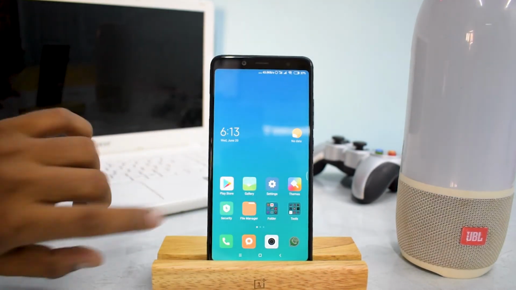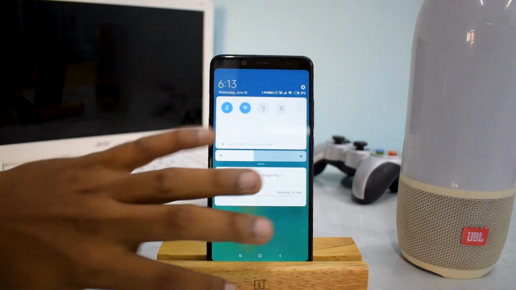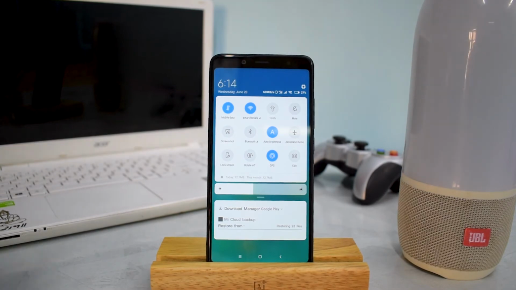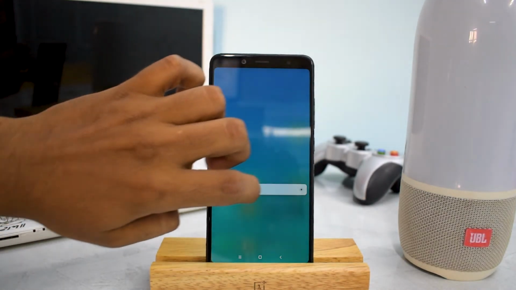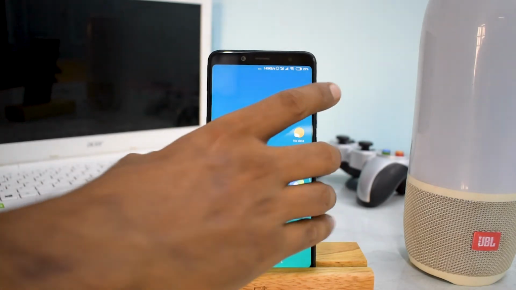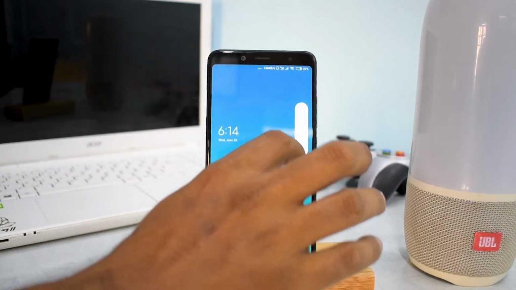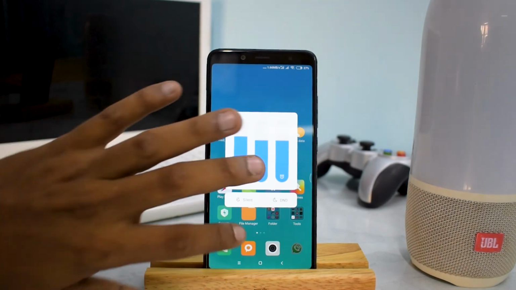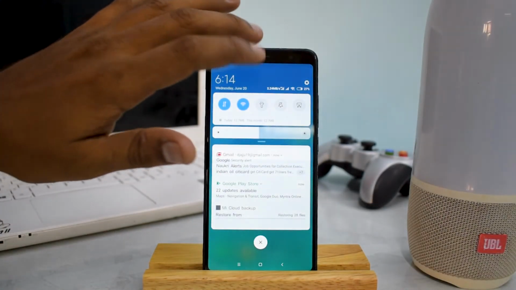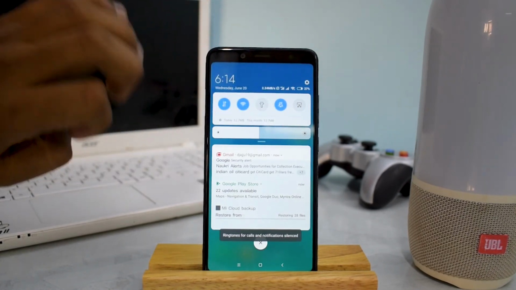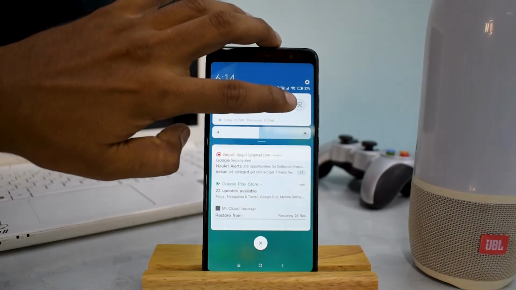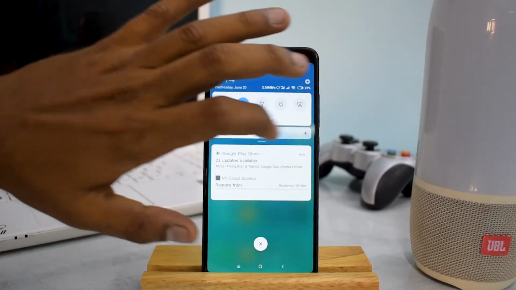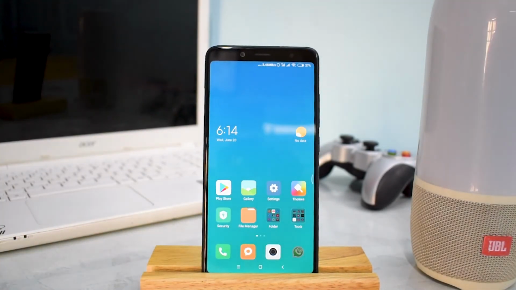Right off the bat, if you look at the pull down status bar, it is completely different. This look is more like Android P, and this is the brightness slider over here, very intuitive. Now if you have a look at the volume slider here, it's again like Android P, and it allows you to control different types of system volumes. Alright, if you were to put the phone on silent, you see this pop-up now comes up. There you go, you hear that sound every here and then. So there are a lot of different short and small changes that they have done.